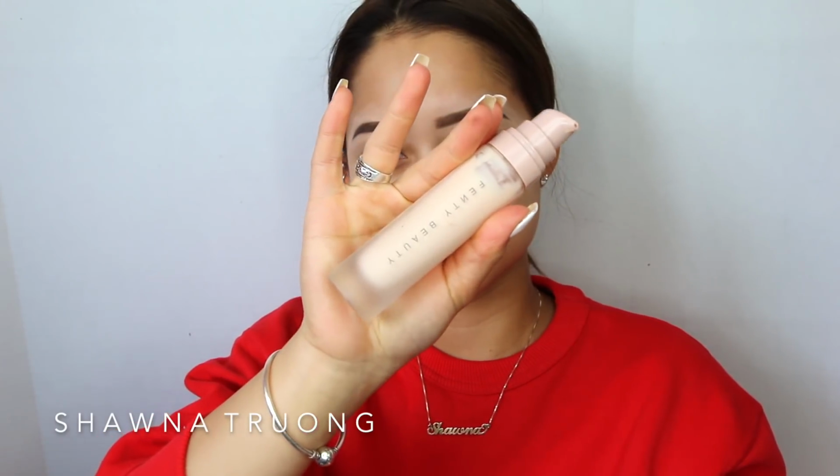And moving on to the face, I'm using the Fenty primer and just applying that all over my face with my hands before I apply foundation. And I've been using this OFRA blotting powder and just putting that all over my face before foundation, and this really helps control the oil, and you can definitely use any powder underneath. Of course, I'm just using this one because I felt like it today. And yeah, then I'm applying a light layer of the foundation all over just to even out my skin tone. I find myself not needing to use too much since most of the coverage I need comes from using my concealer.